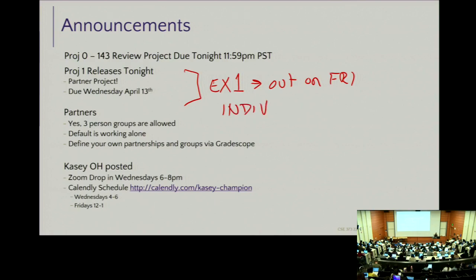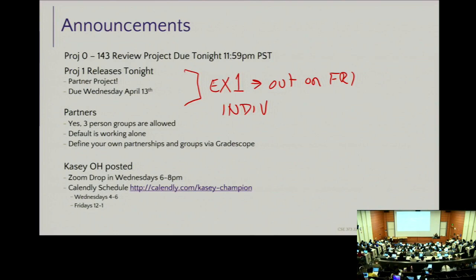As a reminder, you indicate your own partners on Gradescope. So like sanity check, go back and make sure that all of your partners are associated with your Gradescope turn-in. You have to actually enter their names in and all of that good stuff. So just go check that everybody's name is associated. You also are welcome to change partners. We literally don't care. Totally up to you. You can keep the same partners, all that goodness. The default is working alone, obviously.